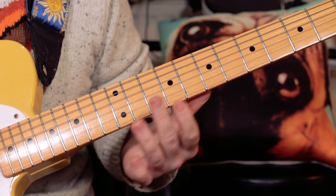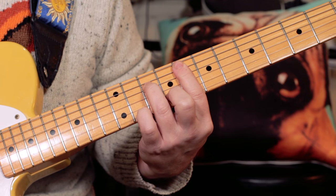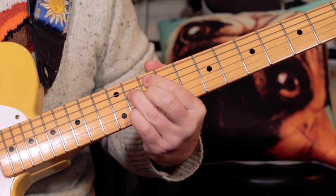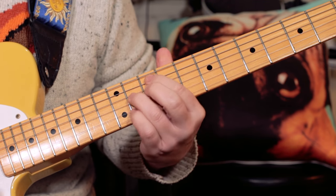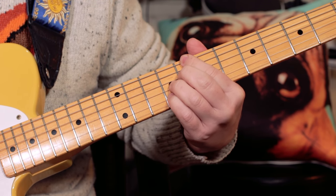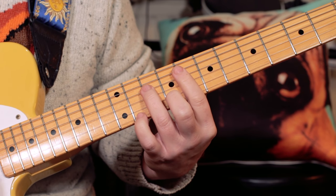And then we're into the first chords, and the chords play twice round before the verse kicks in. It's a similar chord sequence — this time we're going F minor 7, then G minor flat 5, G minor 7 flat 5, then our C7 sharp 5. That sequence plays twice through.